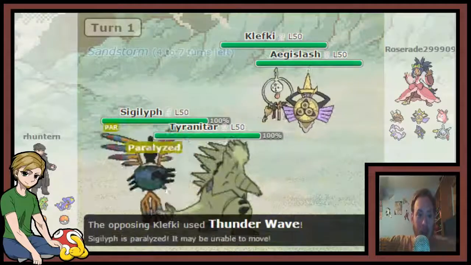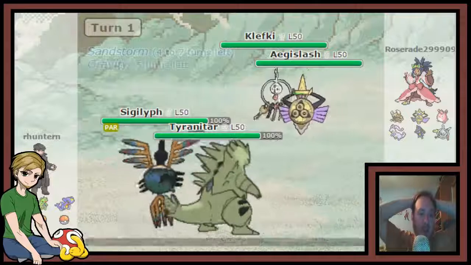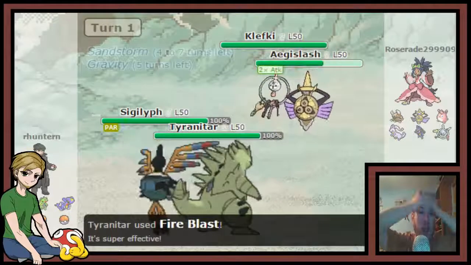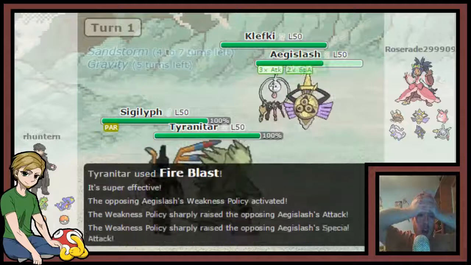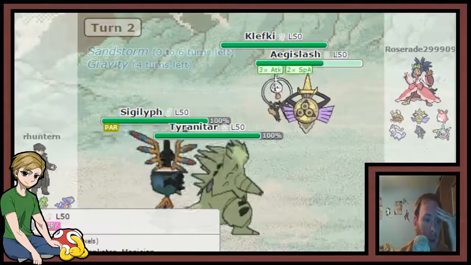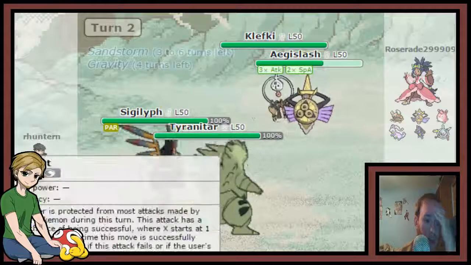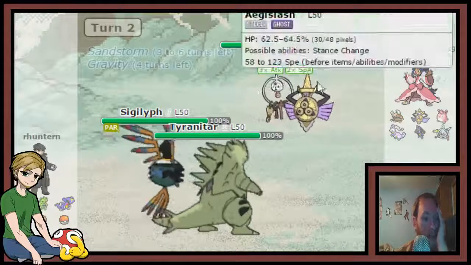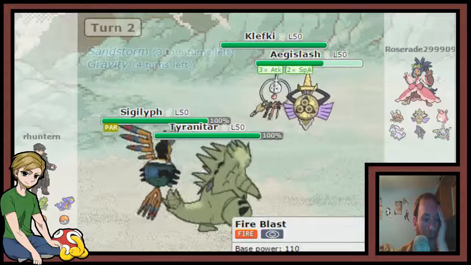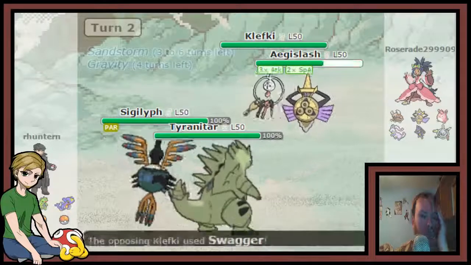Boom. So he Thunder Waves us. Please don't paralyze. Yes, okay, good. He goes for Swords Dance. Oh, that does nothing. Oh my lord. Okay, that's not good. I'm gonna put him to sleep. No, I can go for Tailwind here. Yeah, I'm gonna go for Tailwind. He seems to be physical, but he's probably gonna outspeed us, so I'm gonna go for Fire Blast.